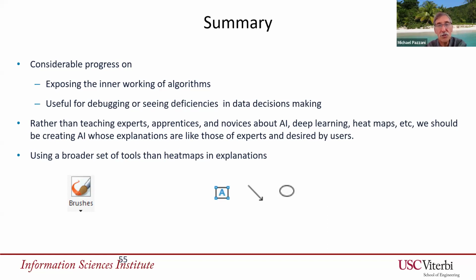And further, you should use a broader set of tools. If all you have is a hammer, everything looks like a nail. Well, if all you have is a brush or a heat map, everything looks like a canvas. And maybe if you use draw instead of paint, you'd have arrows and text boxes and ovals to annotate your images and not just paintbrushes.